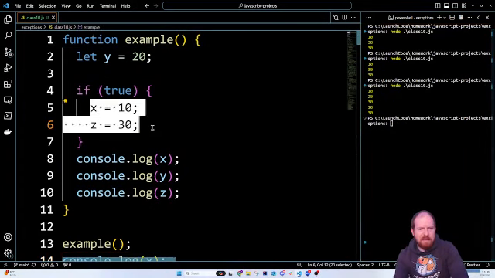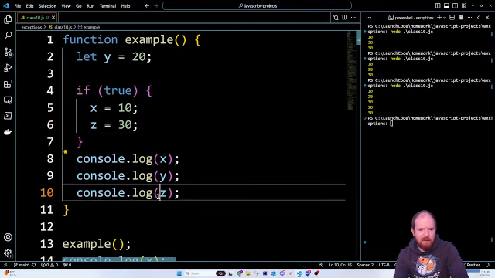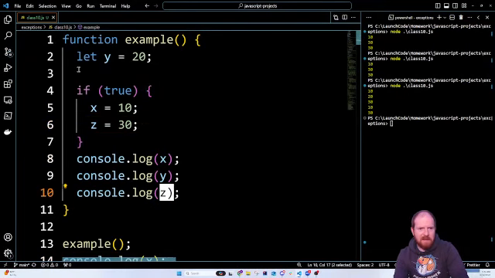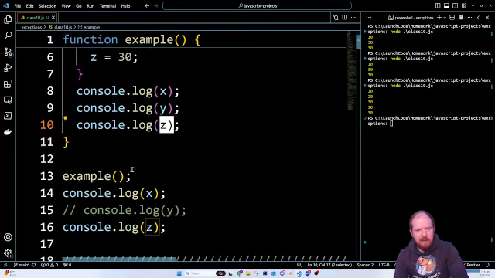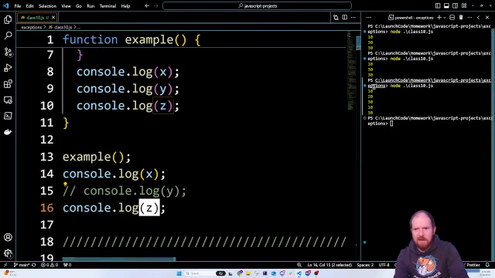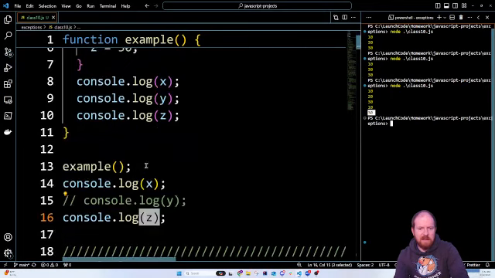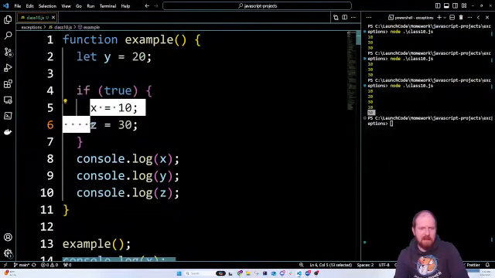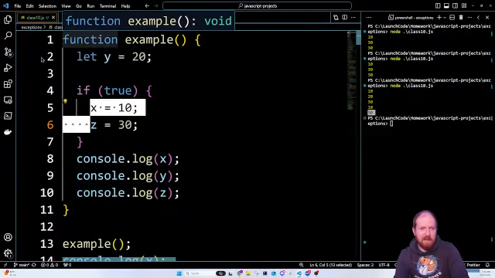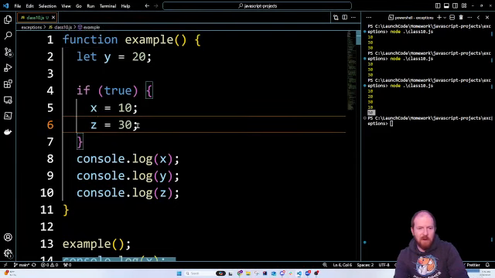So this x and z, I'm doing right here and right here, which is inside the function, which kind of makes sense, but it is also running right here, x and z. That's why I'm seeing the 10 twice and the 30 twice, because I'm seeing it once on the inside and once on the outside. So if you do not put let or const, and it has never been declared anywhere else, it will automatically think it's a global variable.